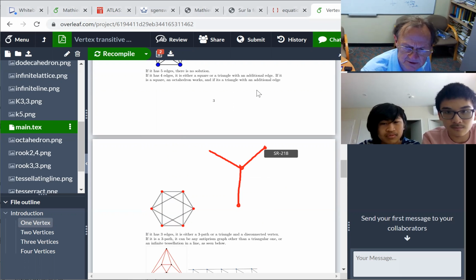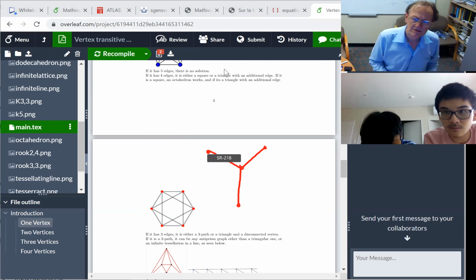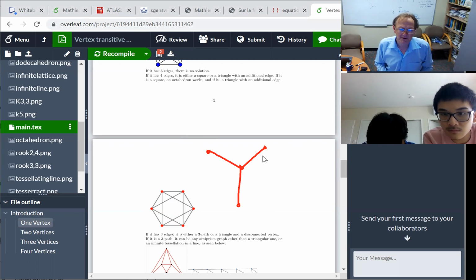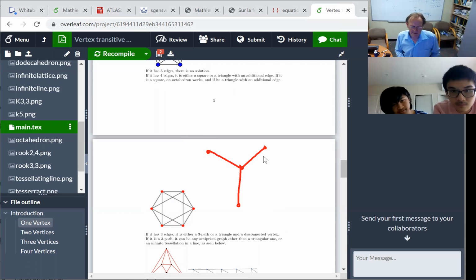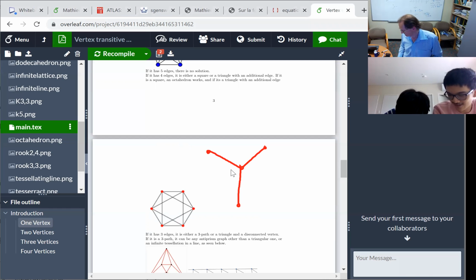There's that one too, isn't there? Yeah, but I don't think it works. Right, okay. But we want to say what works and what doesn't work. Oh, that's three edges, isn't it? Oh, yeah. We did include that. My bad. I forgot to copy down everything. Yeah, it's fine. But the result is it doesn't work, I'm pretty sure. Yeah, I think it doesn't work.